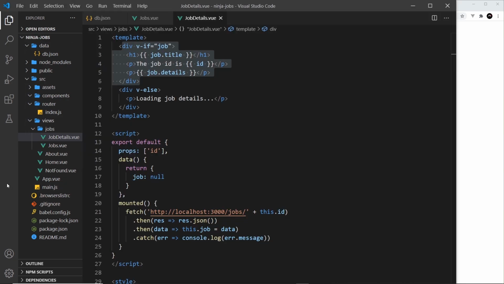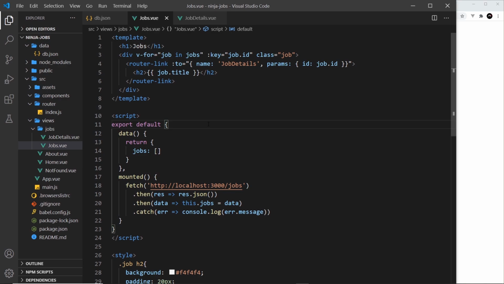Now I'm going to do something very similar inside the jobs component. And I only want to output this stuff right here once we have jobs. Now, it doesn't really matter so much in this case because we have an array and that has a value. It's just that we can't cycle through an empty array. So even though it tries this, there's no jobs in there. It's not going to cause an error, which is why we don't need to do a v-if around this. But I'm going to do a v-if around it so that I can do a v-else as well, so I can output loading jobs until we have the data.